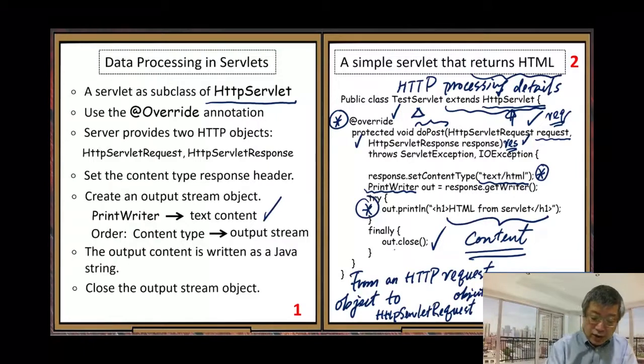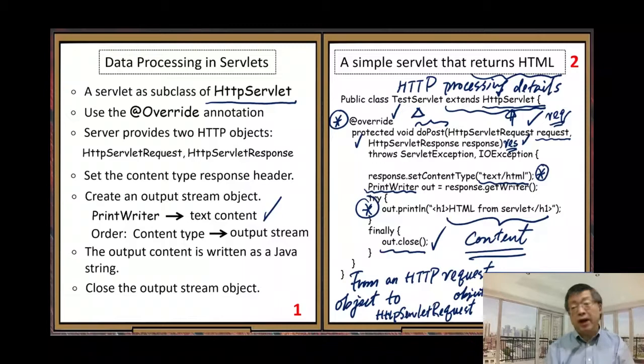So that's the reason, although this line looks not that important, but actually it has significant impact on your performance. All right. So that is pretty much the whole story about a typical Java servlet doing the data processing. After you get to know this whole procedure, next we can talk about the problem.